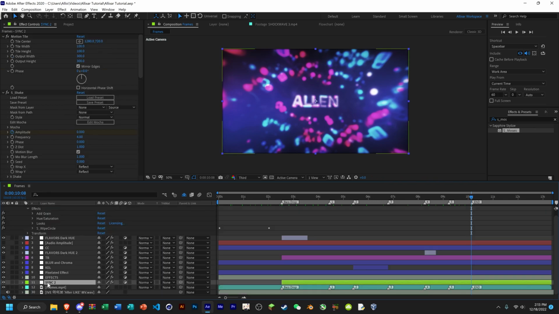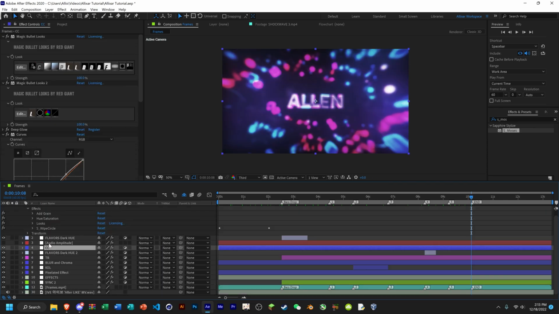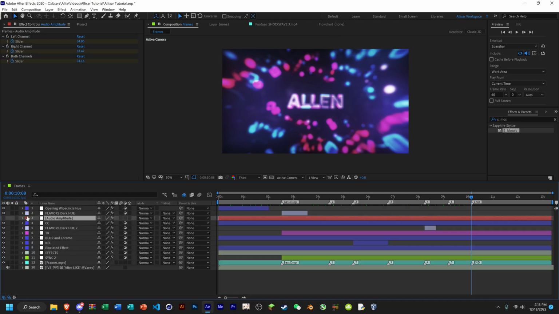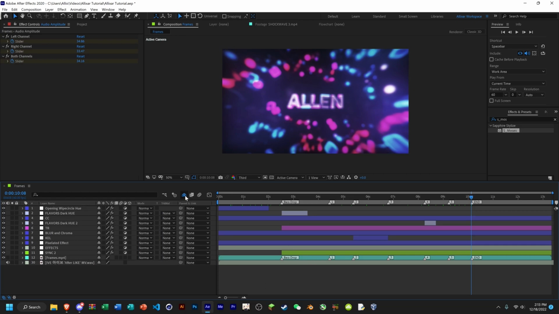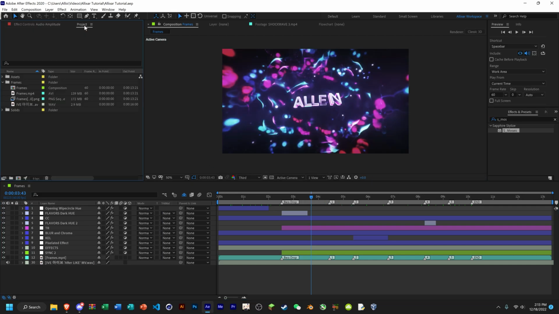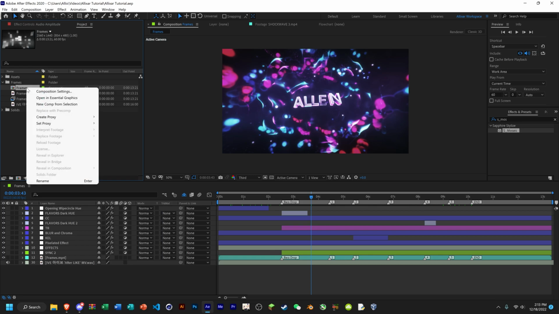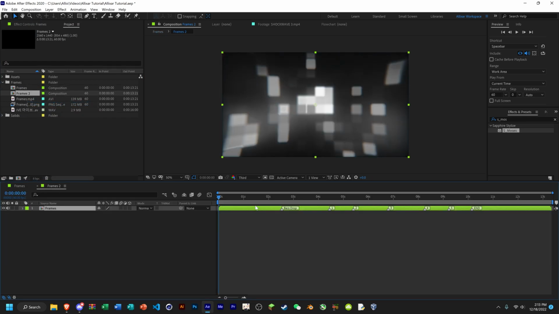Okay, let's go to sync. Let's go to TR. Let's not worry about this. You can if you want to, but you don't have to worry about this part. So you just disregard it. You can hide it, whatever it is. Okay, let's go to the finalization. So click the frames composition. So new comp from selection, frames 2.